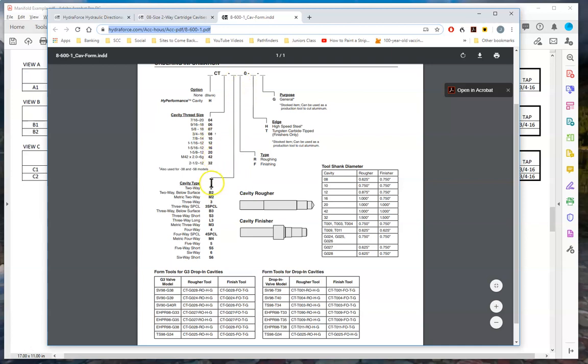We move down a little bit further, and then it says how many levels there are. And you can see that there are some special ones that we haven't talked about, but this is a 2-way, here's a 3-way, here's a 4-way, 5 and 6, and then some special cavities that we get into. And then the next thing we need to do is call out that it is a roughing tool for the roughing tool, finishing tool for a finishing tool, and then we're just going to list out high-speed steel. If we were in a high production area, we'd go to tungsten carbide tooling and get that, and then we do G for general purpose. This gives me my tooling for cutting cavities.